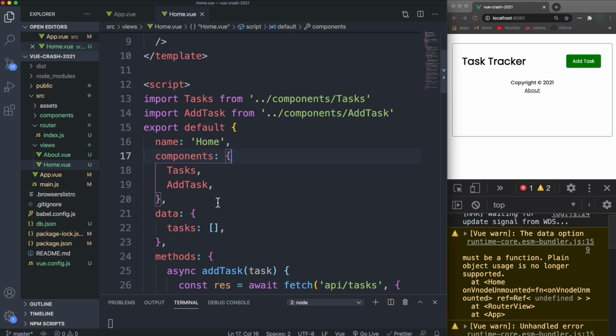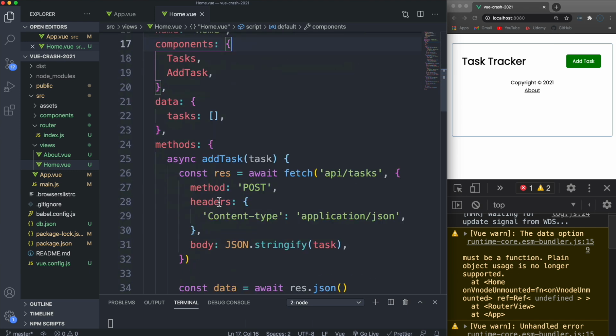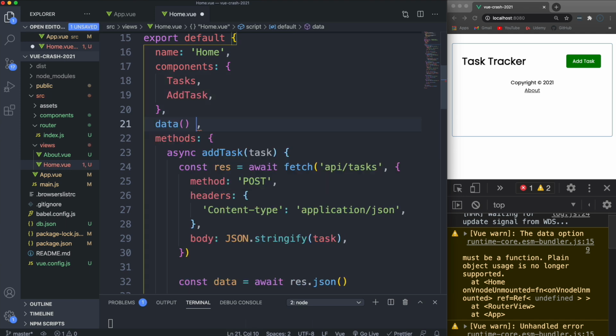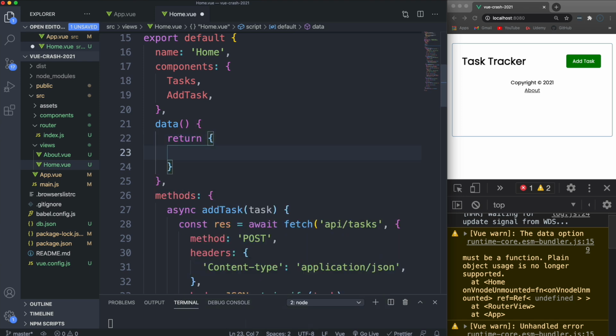The data option must be a function. Did I actually put data as an object? I did. So right here, I made this stupid mistake. So let's set that, and then we want to return an object and set tasks to an empty array.